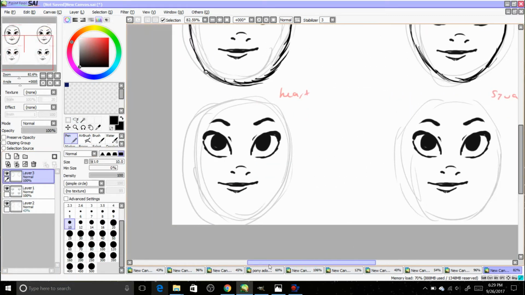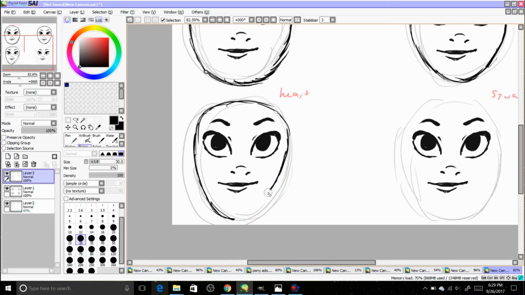Alright, so now for the heart shape, the chin or the jawline is very narrow. So it's kind of more larger at the top, you know? Kind of just goes down like that. And I'm sorry if you hear dogs barking in the background. You can blame my neighbors. So curve it down like that.